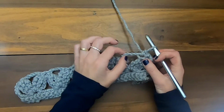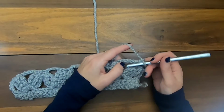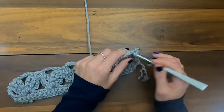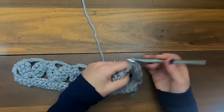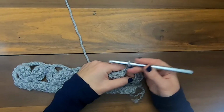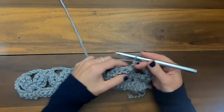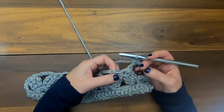And then in these chain 5 spaces, we are going to work 5 single crochets into this space, not into the individual stitches. So 1, 2, 3, 4, and 5.